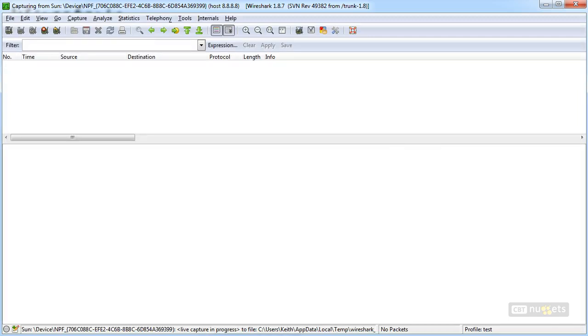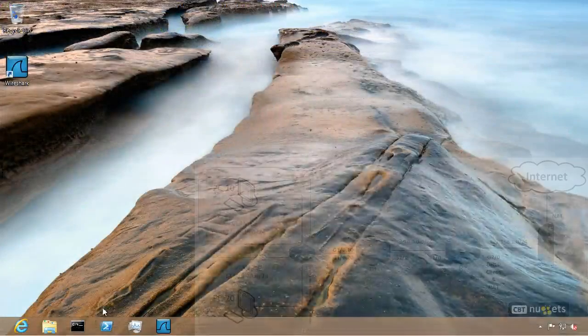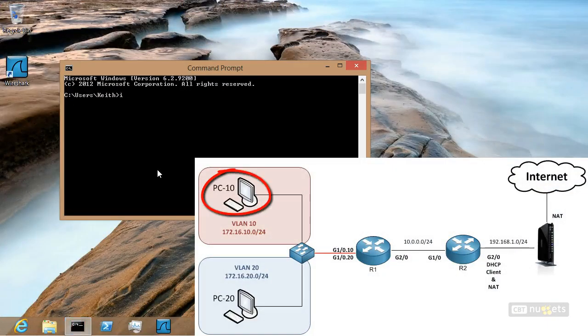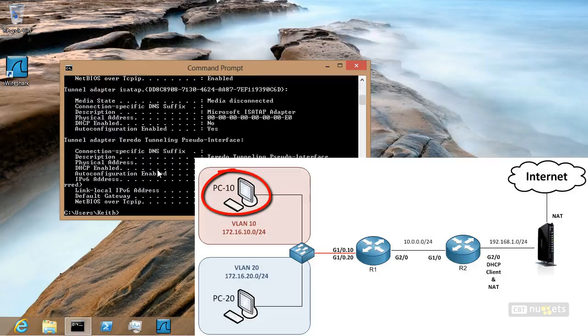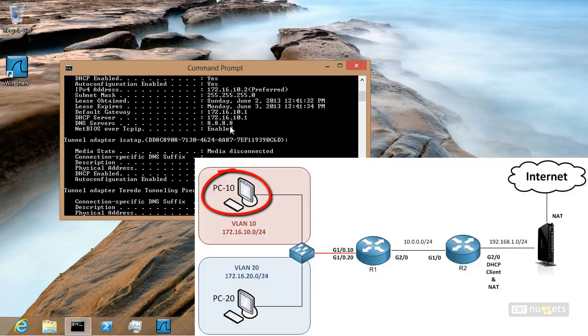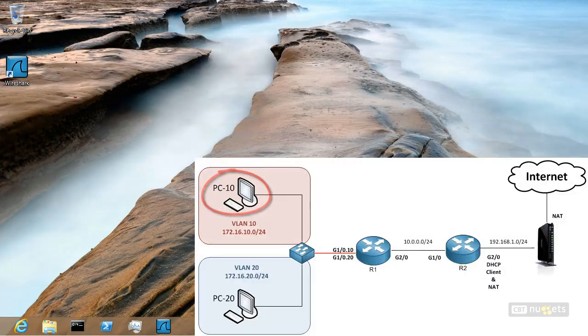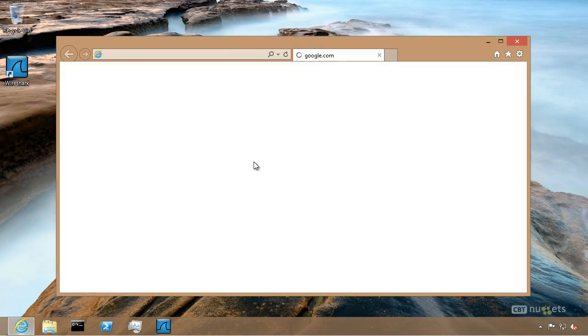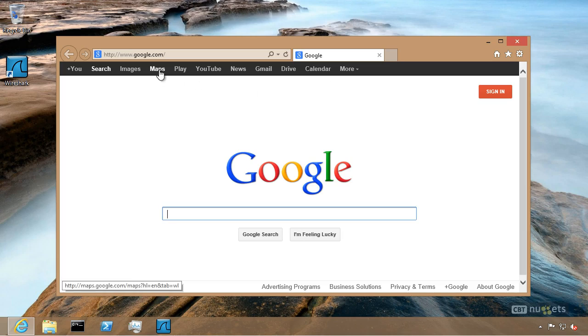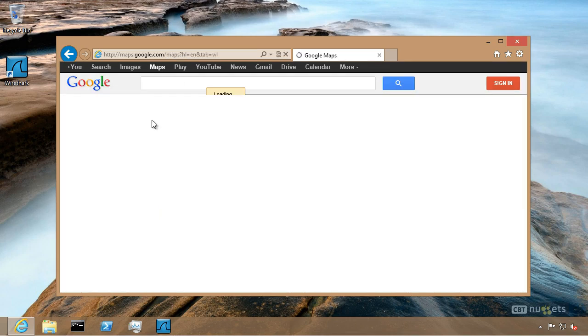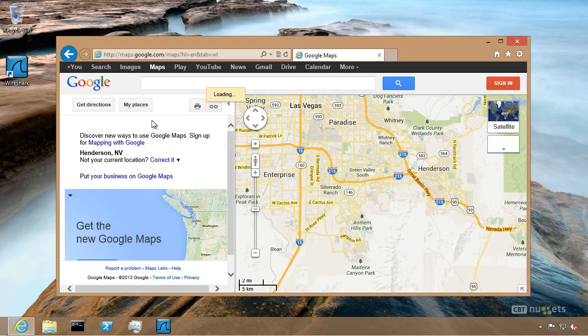So let's generate some traffic with that address. At my Windows 8 computer, let's do an ipconfig /all to take a look at the DNS information. And notice right here, it's showing me, okay, you've got DNS of 8.8.8.8. That means if I open up a browser and have to do DNS resolution, that should involve a packet going to 8.8.8.8 and a reply coming back. So let's go ahead and open up a browser, and Google's working. That's great. If we go to Maps, that should open up several additional DNS requests in the background.